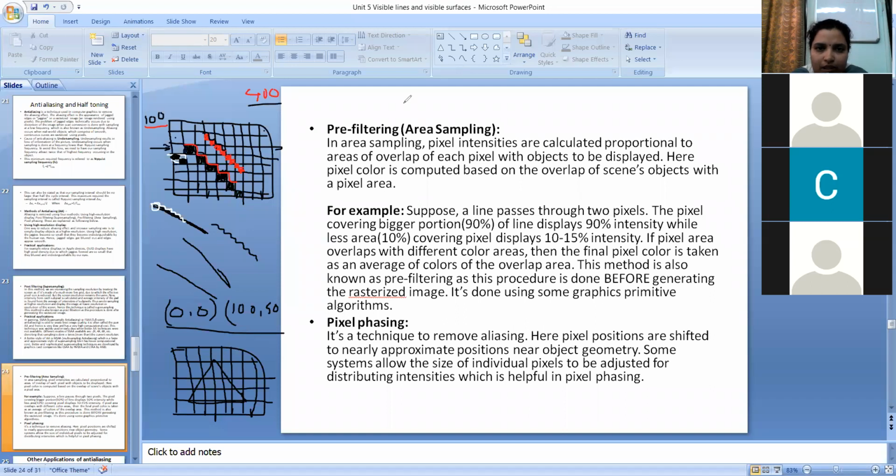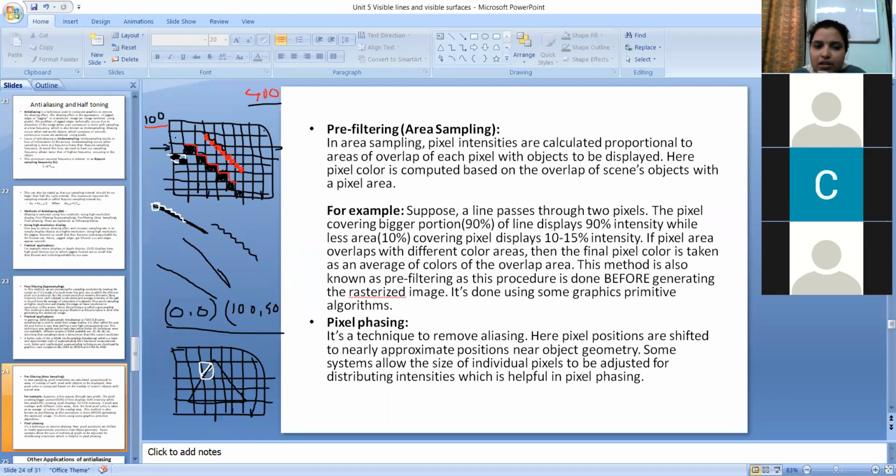Now look at this pixel. I will denote it with white color. So look at this pixel. Half of this pixel is inside the triangle and half is outside. That means it has 50% overlapping of the object in the pixel's area. So it calculates the intensity accordingly.